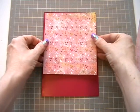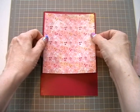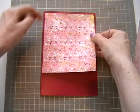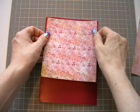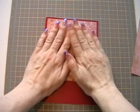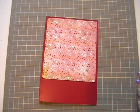Okay, so I'm going to place this slightly higher because I'm going to put some sort of greeting or something at the bottom here, so that's where it slightly differs to that. What I'm trying to do is match the gaps at the side with the gap at the top, so it kind of looks like an even border. So just place that down like so, and then we're going to get our next piece.